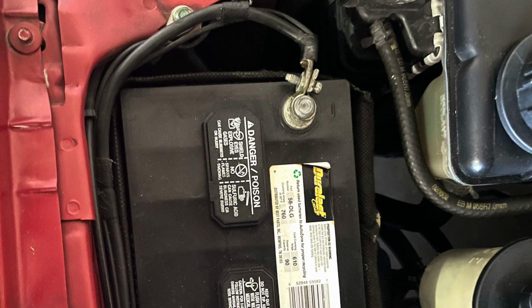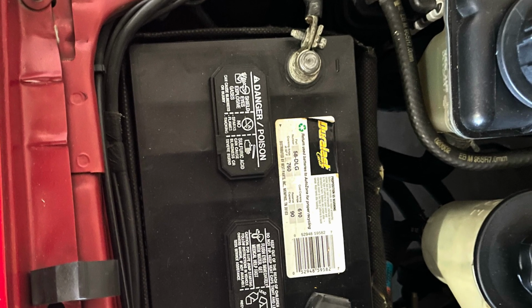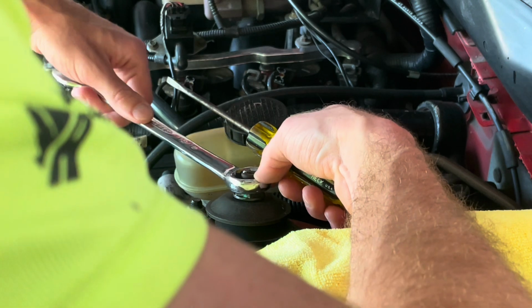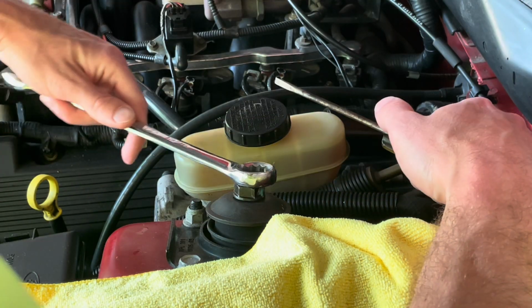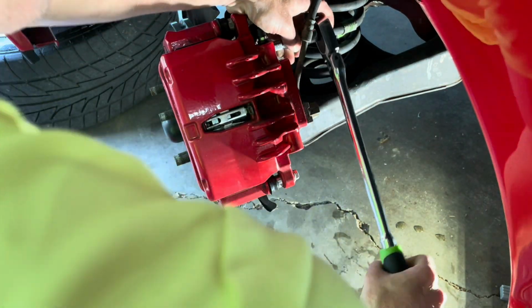Go ahead and disconnect the battery. We'll be working around the steering column, and we don't want the airbag to deploy. With the weight of the car, you're able to use an impact and this wrench and screwdriver method to loosen the top strut bolt. You just want to loosen it so it's easier when the car is in the air, but don't remove it entirely. It supports the control arm. Remove the top and bottom brake anchor plate bolts. We're going to take off the calipers next.